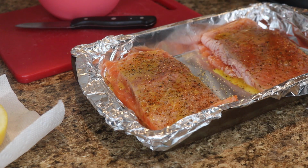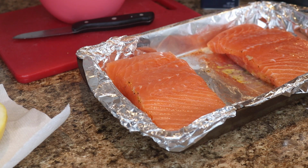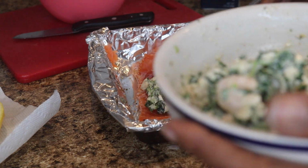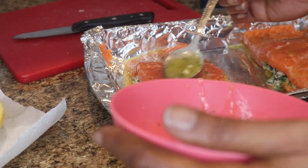And then of course you want to season your fillets. Just use whatever seasonings you prefer. I did put the paprika on, as you'll be able to see, because I do like to add a little bit of color to it when it's done cooking. I like it to have like a nice, red, brown color to it.